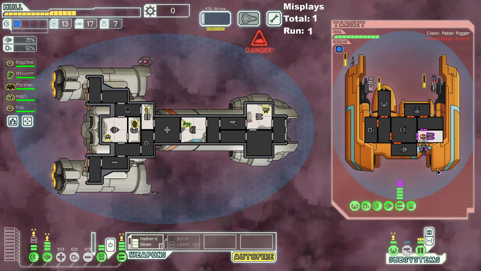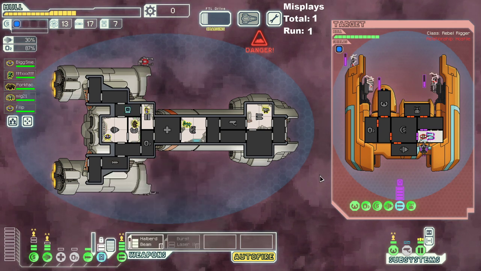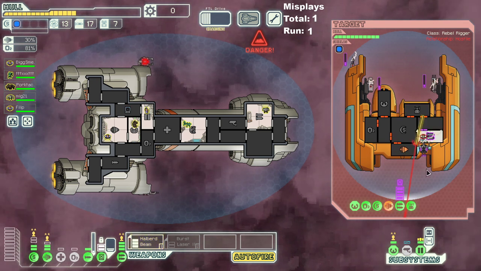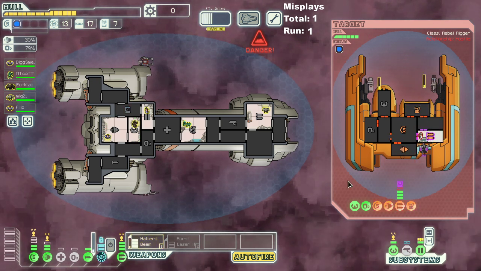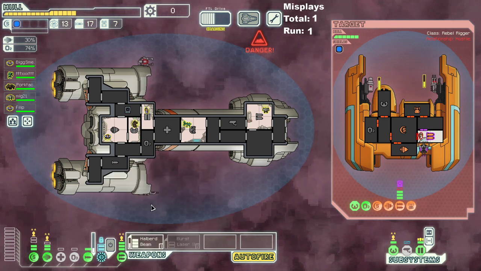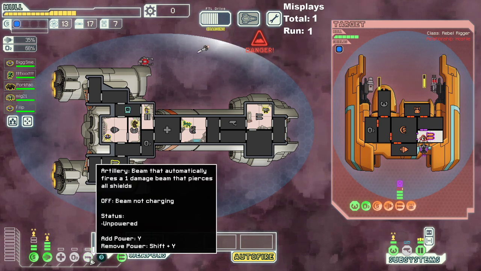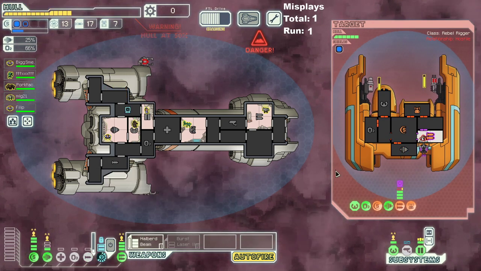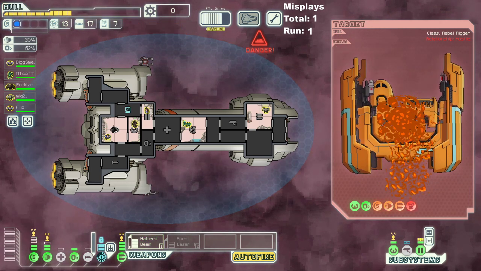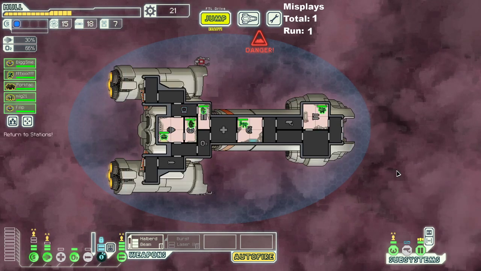Okay, I can do this as well. To power my... maybe I can do that instead. Let's see what I'm getting down. So I need my shields. Yeah, I can't. Ah, nice. Okay, never mind, it went well.